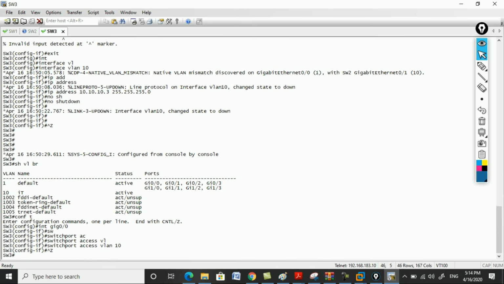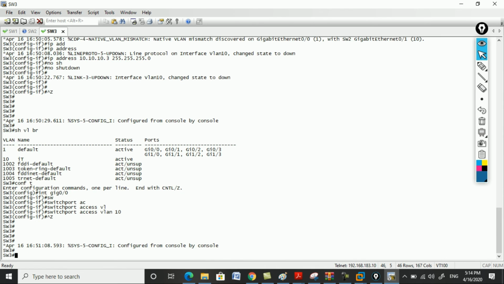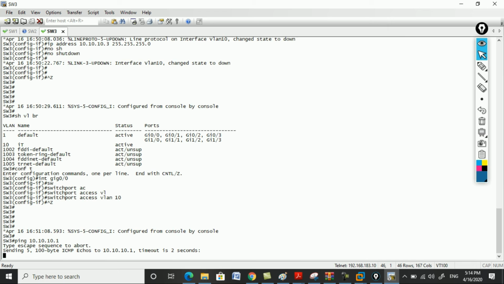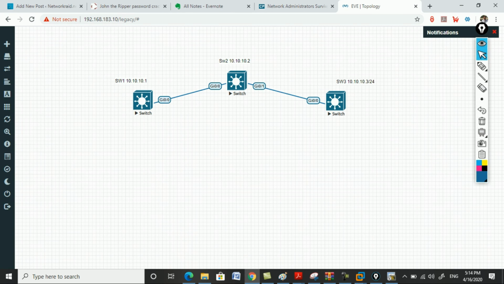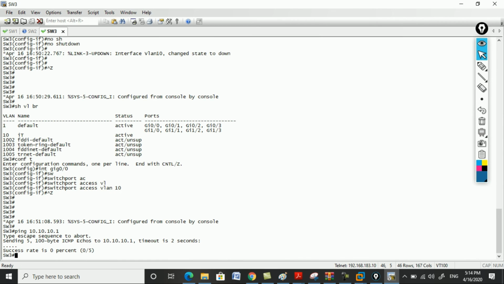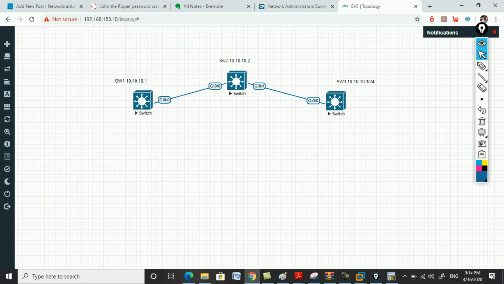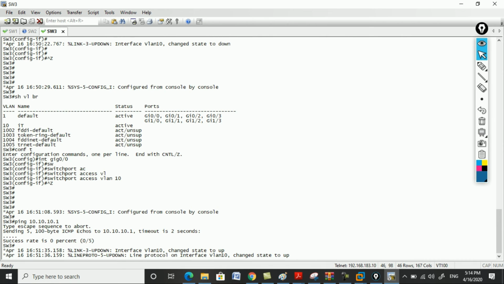Now we'll try to ping 10.10.10.1. So from here I'm trying to ping this switch. Before, it failed; you see it here, it dropped all the packets.